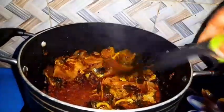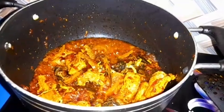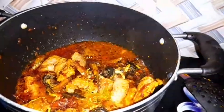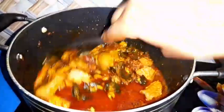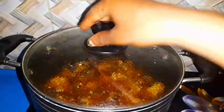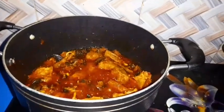Now you see how I see beef on the face — hey, this soup is too sweet! After I finish, I carry my water of meat and pour it inside. When I pour it inside, I carry my spoon and turn. When I turn it, I cover it so it goes and finishes again. When I cover it, I open it again — you see the look when they give us.